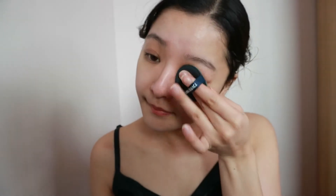But for today I do want to go for a full coverage look, so I will continue on with my favorite cushion foundation — the Pony Effect Everlasting Cushion. I find cushions are best for when you want a dewy look because the formulas are almost always very radiant and moisturizing. I like using an air puff to really help pat the foundation into the skin to help it absorb and mix with the layers of moisture we've created underneath.